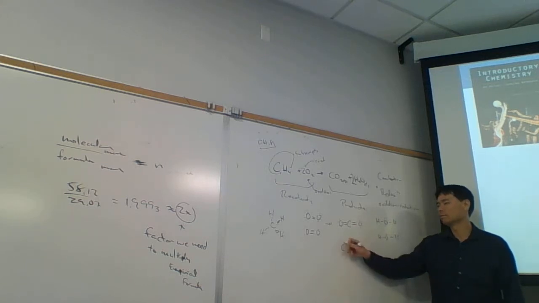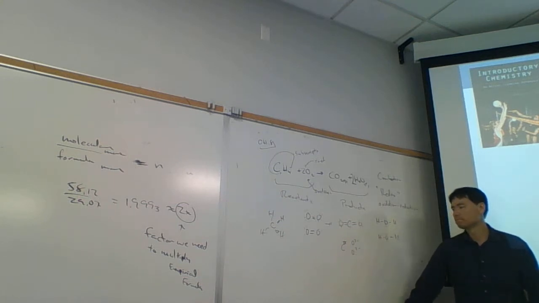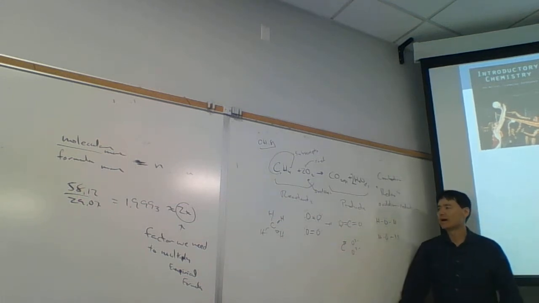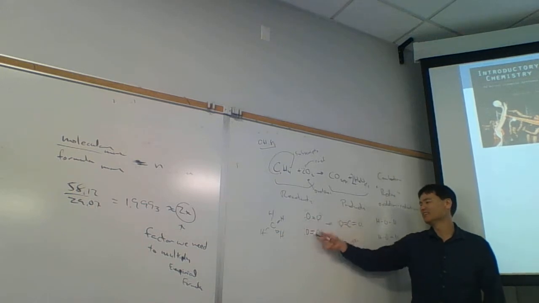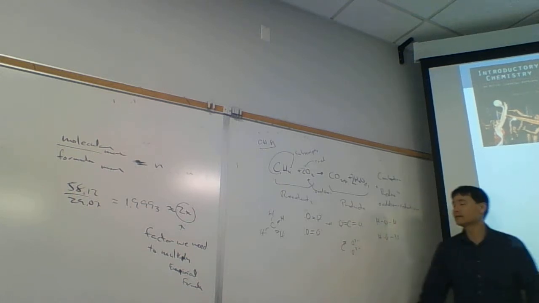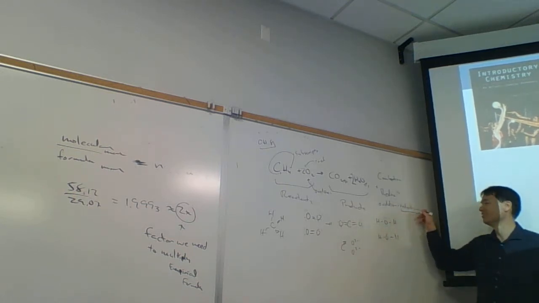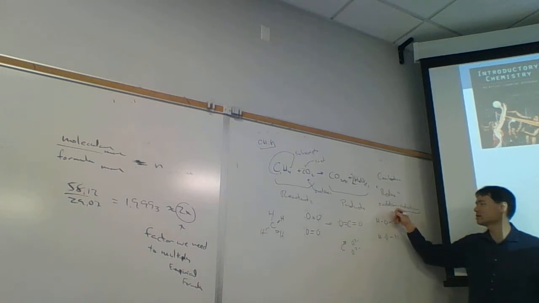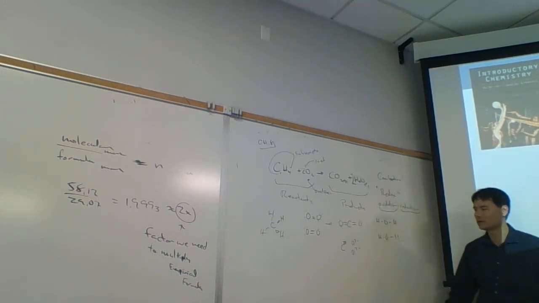In the +4 state. And so what happens is oxygen goes from 0 to -2. It's taking electrons, but who's it taking electrons from? Well, who it takes the electrons from is called the reducer. And so we need an oxidizer, which takes the electrons, and we need a reducer, which gives up the electrons.